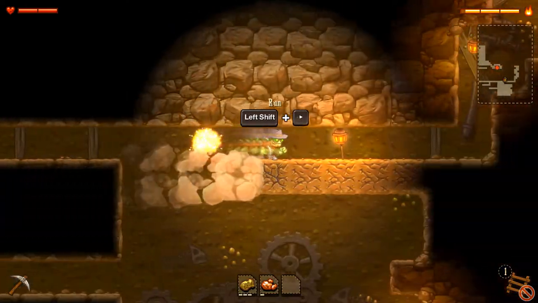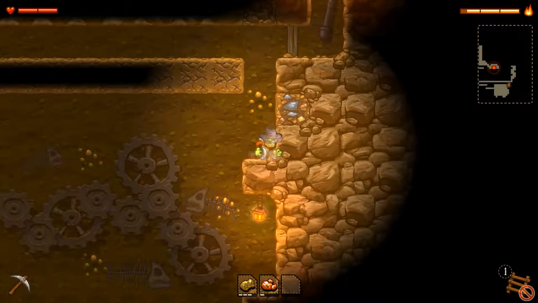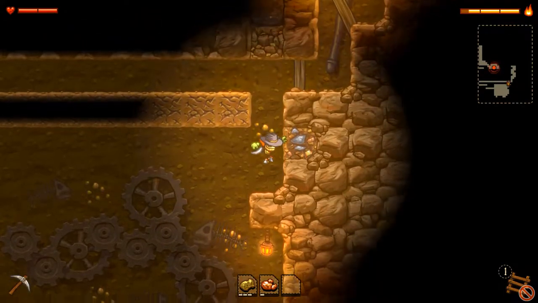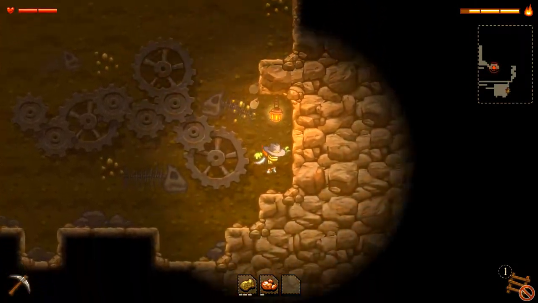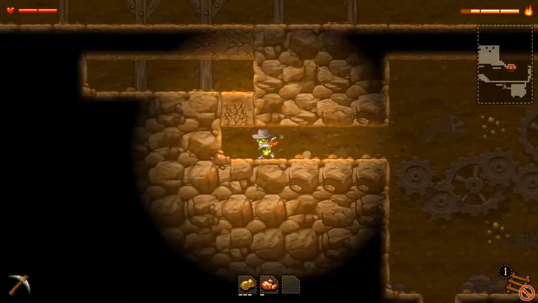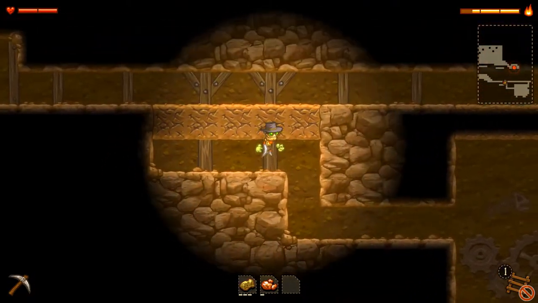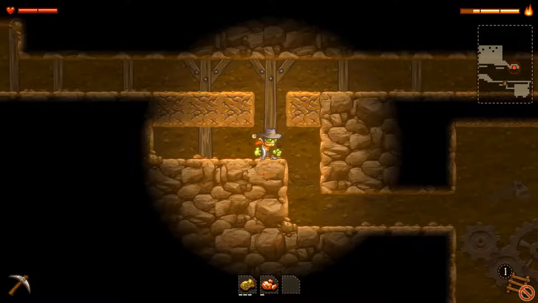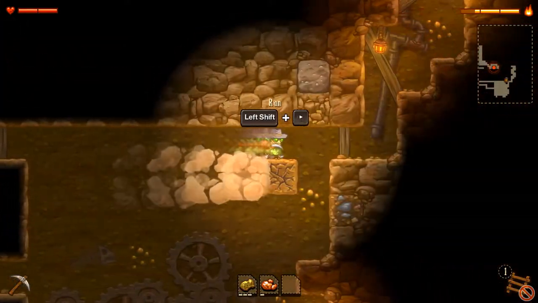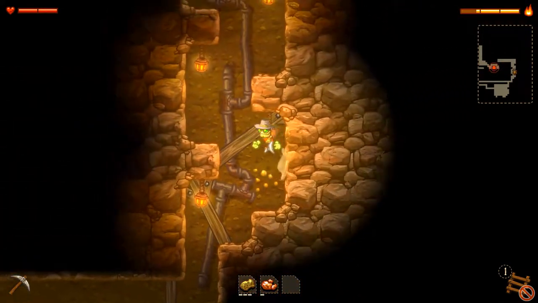Okay, so we can run now. But I do want to find out what's down there. I want to get that ore, but... Oh, there's nothing down here. Okay. Right, there we go. Okay. Okay, let's go back up.